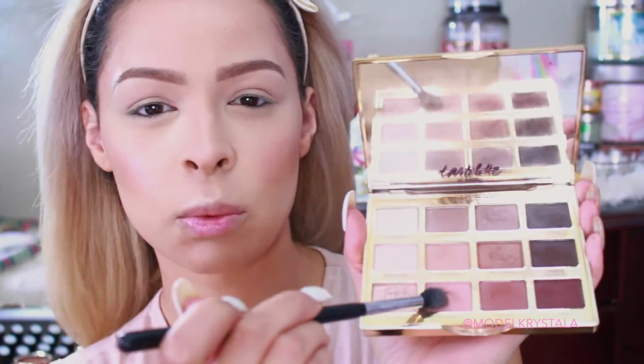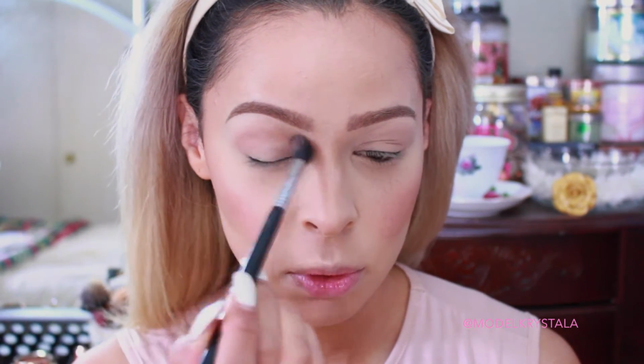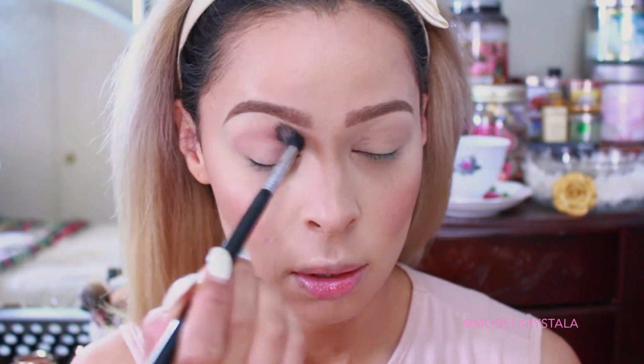Next, I'm picking up Sweetheart, which is kind of like a peachy toned color, and I'm just going to be using that same Sigma E40 brush to apply that to the crease area and upper crease. This is going to be our transition color.